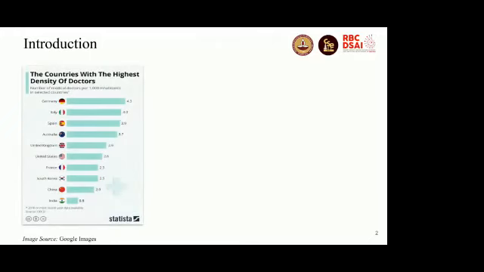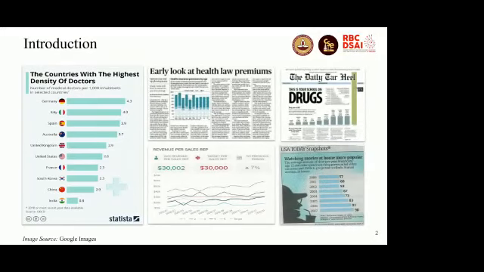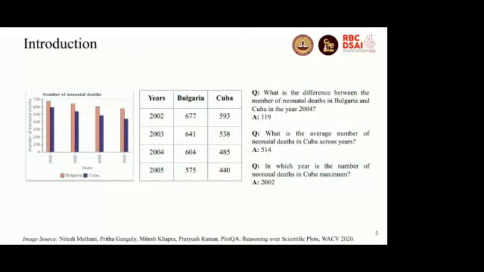So we all see a lot of plots around us, right? At least in the COVID world, not a single day goes by when we don't see a plot about healthcare systems or number of COVID cases and so on. These plots are there in newspaper articles, research articles, various financial reports, and so on. What we are interested in is dealing with these plots, and I'll just directly jump to the problem statement, which is: once we have these plots, we are interested in extracting the objects that are present in them. So what are the objects in a plot?